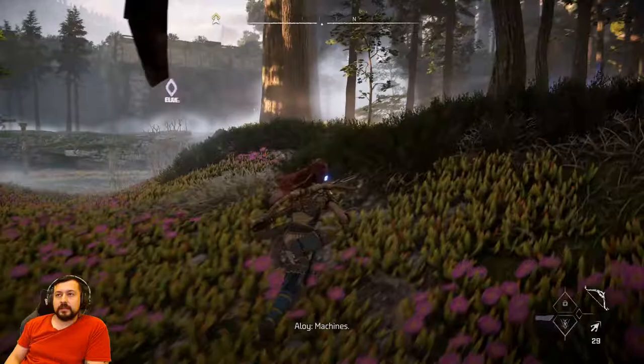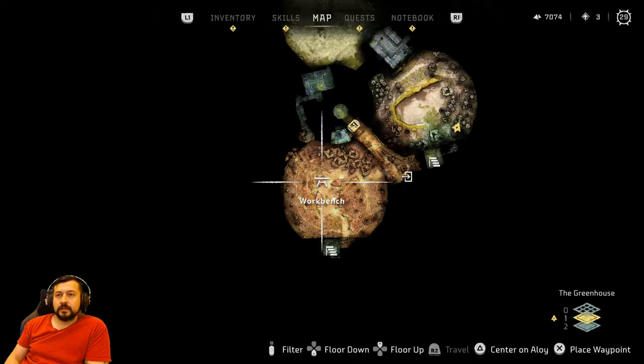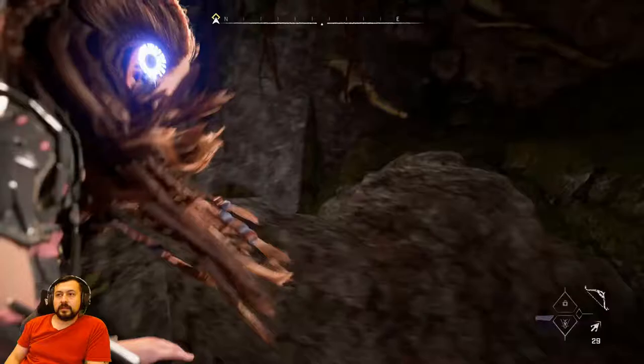Is this it? We can fight them or try to sneak. Bro, metal flower. I'm so dumb. It wasn't even this way. It was back there. I was in the right spot. Do I go back?